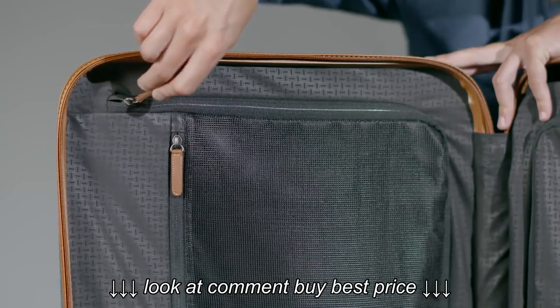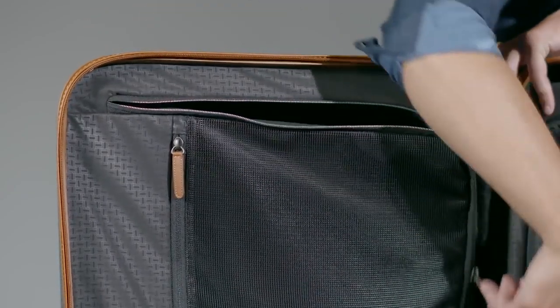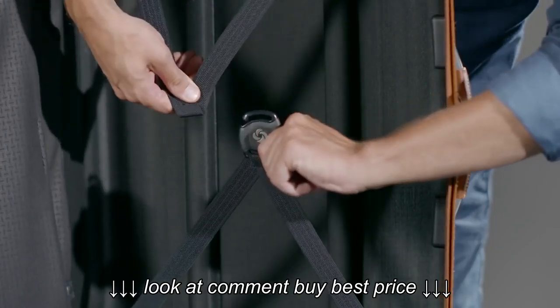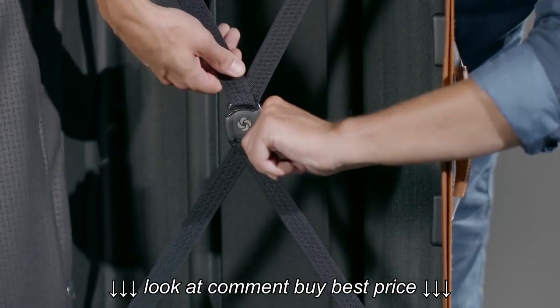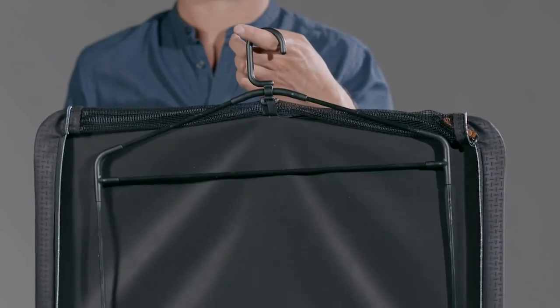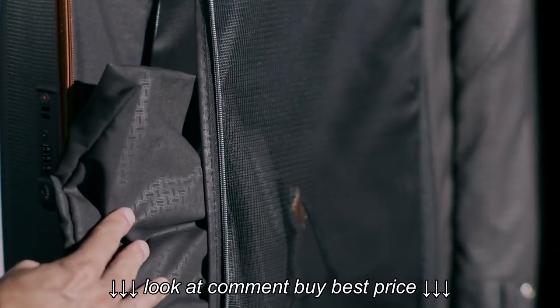On the inside of the case, we find a well-organised interior with a lined divider with zip mesh pouch in the top compartment, and lowered cross-ribbons with a soft-touch buckle in the bottom compartment. Additionally, the check-in models include a detachable packing frame with hanger and a shoe and laundry bag.